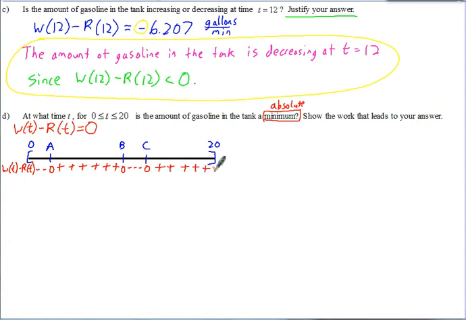So if we draw a little sketch again, what this will show us is where the gasoline in the tank is decreasing for a little bit, and increasing, and back to decreasing, and then back to increasing. So we draw a little sketch of what that looks like. Decreasing, increasing, decreasing, increasing. So if we're looking for the absolute minimum, there's a couple of candidates. One will be right here at that relative minimum, at A, and the other would be right there at the relative minimum at C. So let's go ahead and find A and C. Write those down.